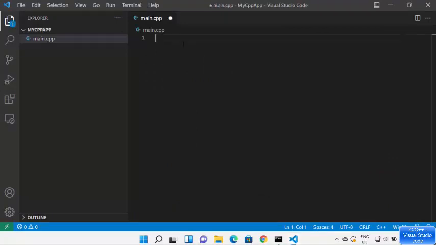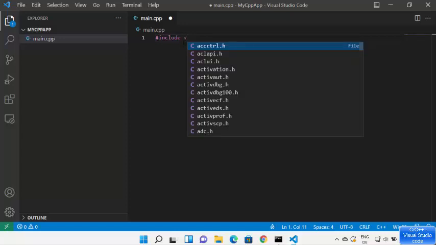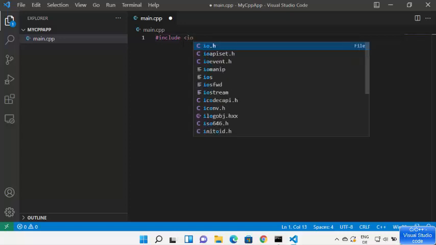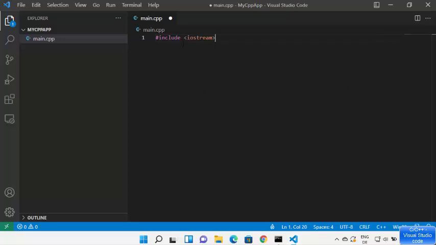First of all, we are going to include the iostream package. So I'm going to just write include, and you can see at every point you will get IntelliSense to complete your code. When I type this angle bracket, it shows me all the options. Then when I type IO, I can see all the packages which start with IO, right? I need iostream, so I'm going to select this, and it's going to add the ending angle bracket also.